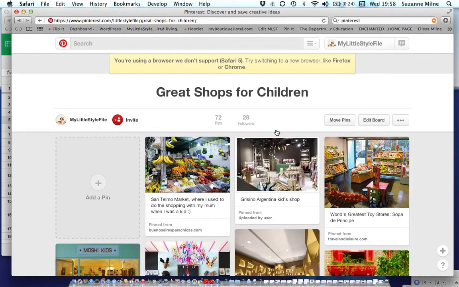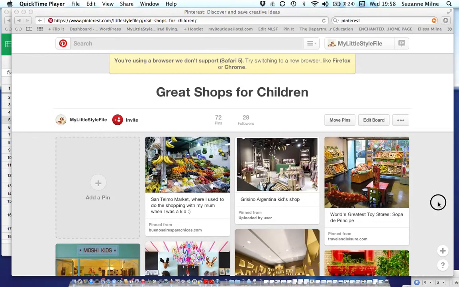However, I will add that some of them, for example, I've put here to note up for myself for our travel city guides. So for example, San Telmo Market is actually a fruit store. So this is not going to be for our retail listings. This is a fruit store.